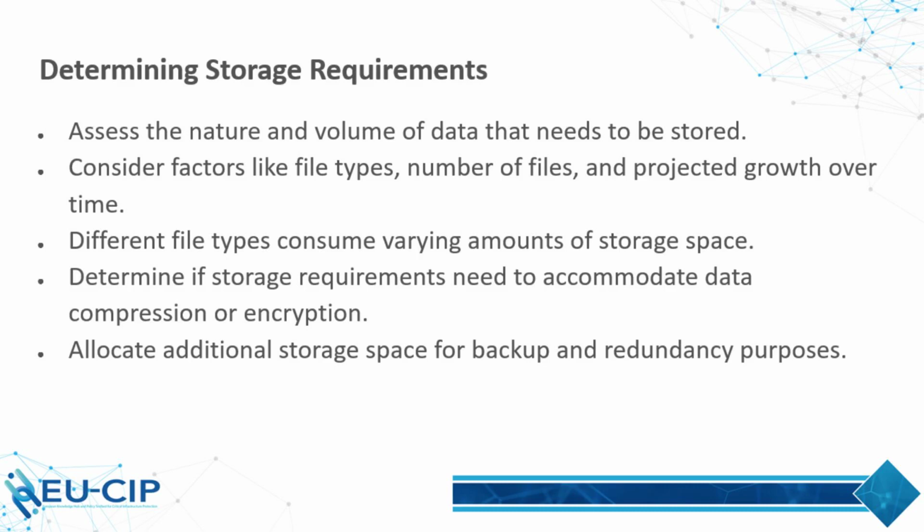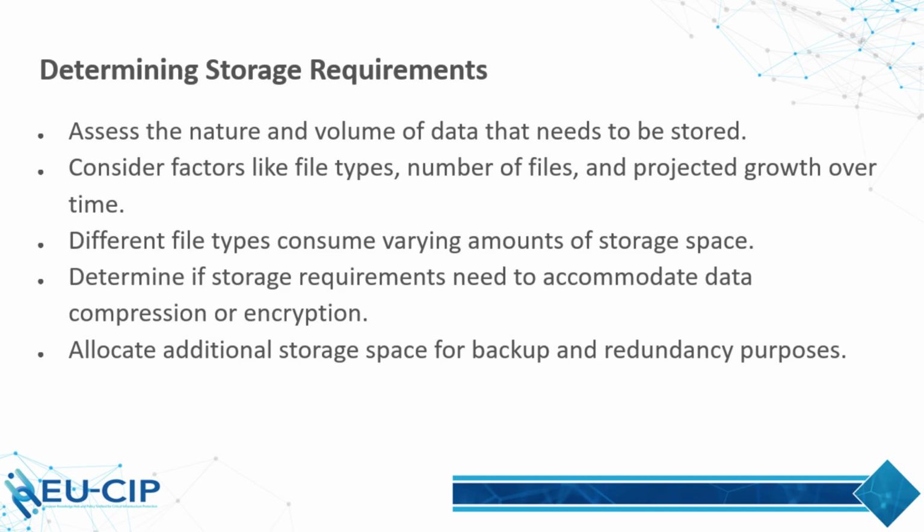1. Data estimation. Assess the nature and volume of data that needs to be stored. Consider factors like file types, number of files, and projected growth over time. 2. File types. Different file types consume varying amounts of storage space. For example, text files require minimal storage, while video or image files require significant amounts of storage.